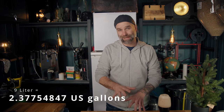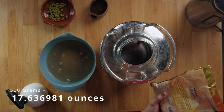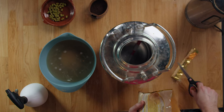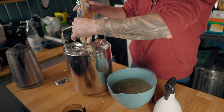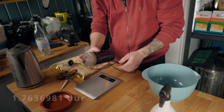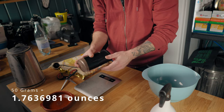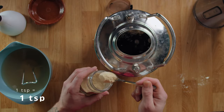This was fermented in a 9-liter mini keg. So I started by boiling up 1 liter of water. I added 2 bags, 500 gram each. Yes, the doctor will convert everything into birds and stones in post. I added 2 bags of wheat DME, which is made from 50% wheat malt, 50% pilsner malt. And I ground up 50 grams of roasted wheat malt to a fine powder with my coffee grinder. I added a teaspoon of Brew Nutri-Z.